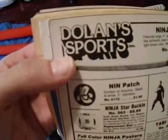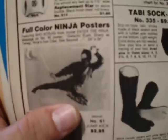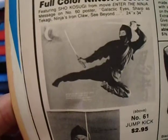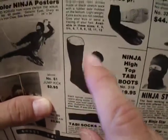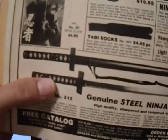So this is where you could have ordered it from. You have your ninja patches, ninja belt buckles, ninja posters by Sho Kosugi — and it would be a highlight of my life if I could meet this man in person. I would cherish that for the rest of my life. He was a great inspiration; I loved his movies. And here's your socks, your boots, your shoes with rubber so your feet won't get wet, your uniforms, a mask, a ninja star, bookens — beautiful sword.